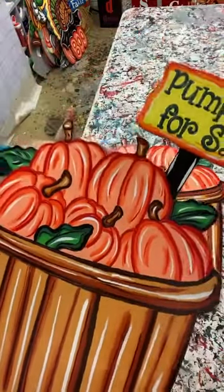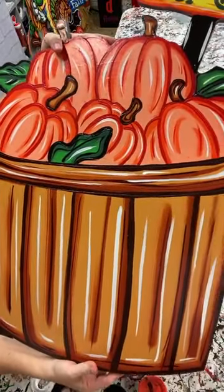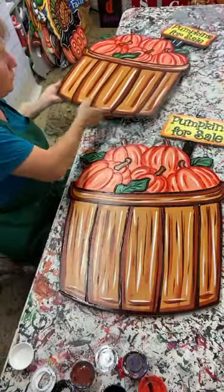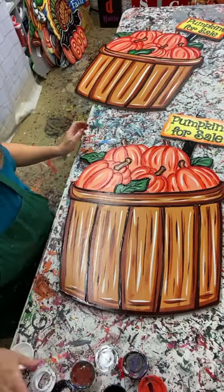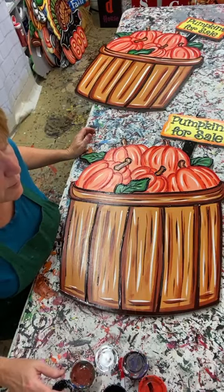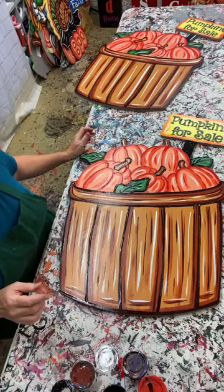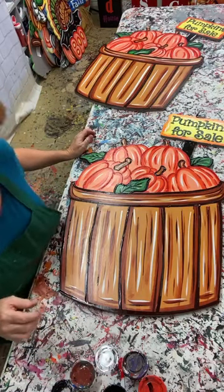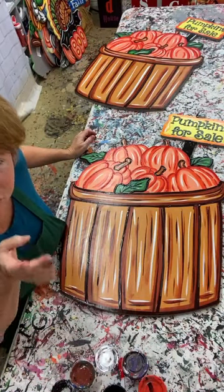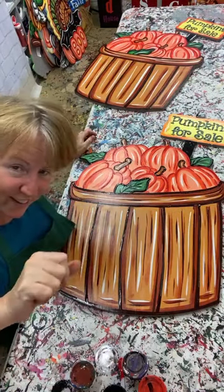See all those highlights - I just kind of put them everywhere. Anyway, this is something y'all can buy the blank for or you can buy the template if you're interested. This week Ashley will be doing a welcome fall with leopard print and maybe a plaid on the pumpkin. I'll be letting y'all know what I'm doing. Thank y'all for hanging out with me, hope y'all have a great Sunday evening and a good week. We'll see y'all later, bye!